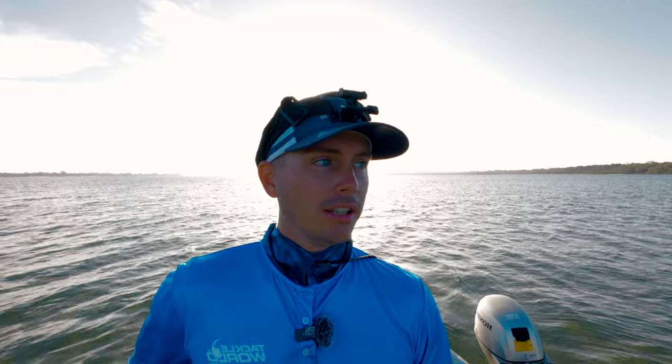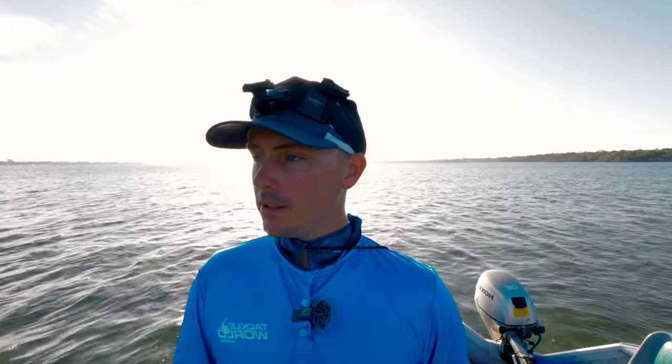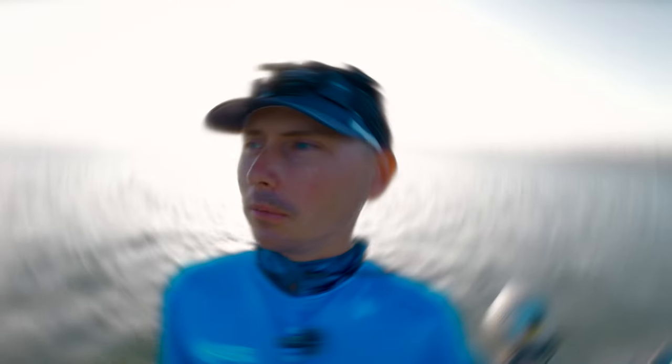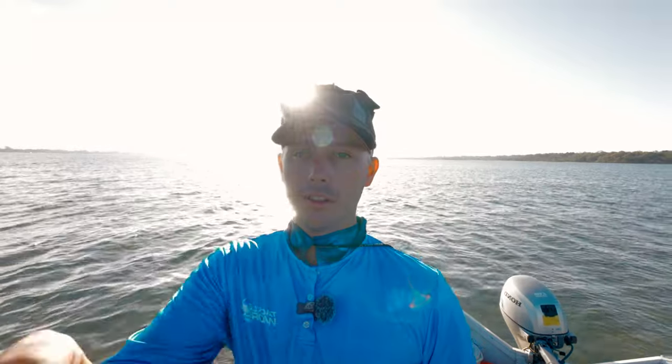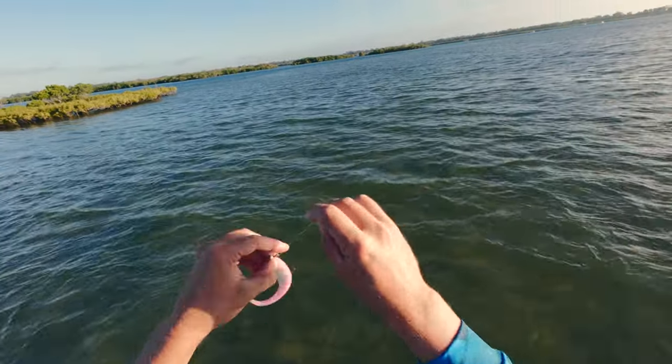That other flattie certainly saw the lure too much and figured out what was up. As soon as the lure landed on its head it was like, nah, I'm out of here. You can actually cast too much at these fish and they will learn, because they are smart — they're predators. They literally just watch and study. If they think something is suspicious, they'll obviously react negatively. I think there are some other places that would be prime right now, so let's head over there. The snapper pink has graduated, so I'm going to chuck on something else.